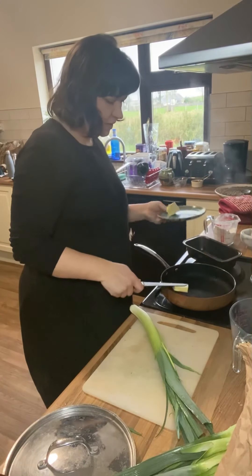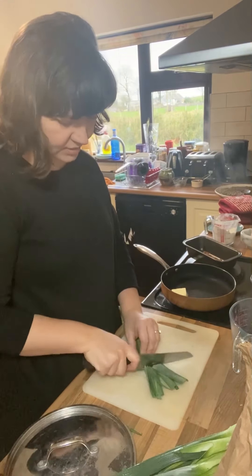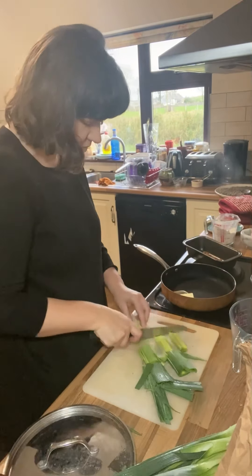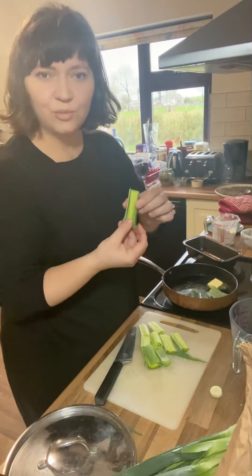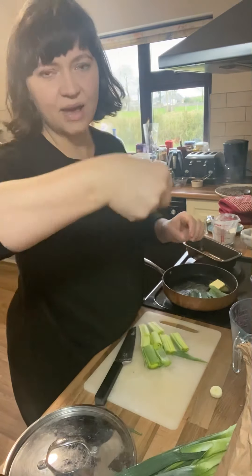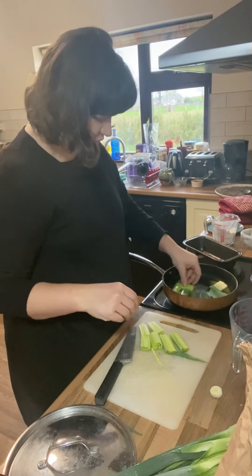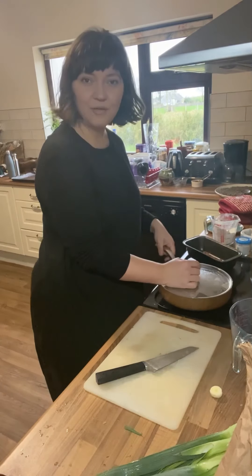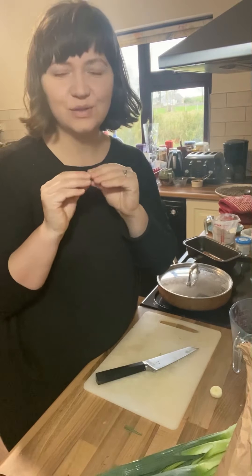I'll get some lovely vegan butter melting in a pan. Then I'm going to cut some chunky little pieces of leek and place them into the butter, cut-side down wherever I can. You eat with your eyes, and with salads especially it helps if they're beautiful. I'm going to season the leeks with plenty of salt and then cover them with the lid to let them steam-sauté at the same time — so they should be nice and soft and silky all the way through, with a little caramelised char on the bottom.